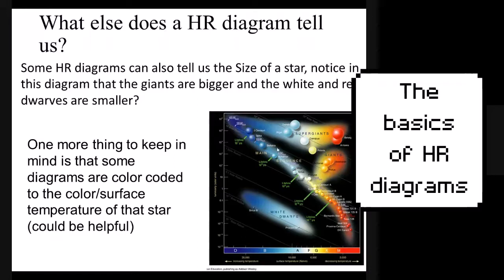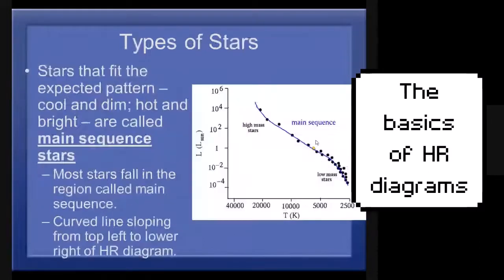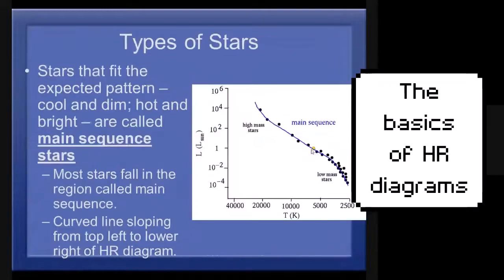So most stuff is on here, and then if it leaves here, not for long. Let's put it that way. So the nice thing about the main sequence is it contains most stars. And another nice thing about it is things follow a general trend with the main sequence.